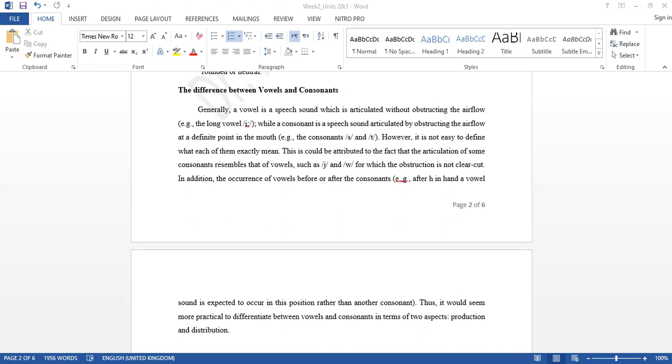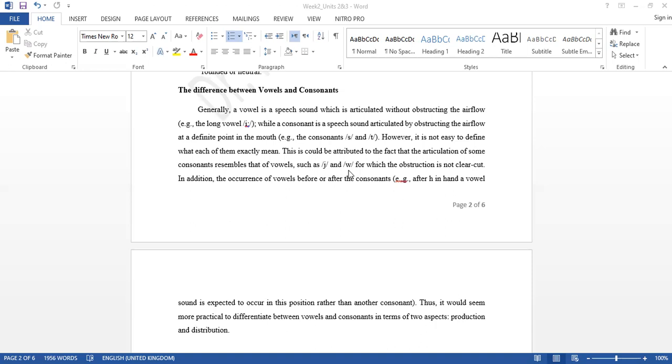But still, we call them consonants. And sometimes we call them semi-vowels, I mean y and w. These are approximant consonants, and previously we called them gliding consonants, like y and w. This year we are going to call them approximant consonants. The production of these consonants resembles the production of vowel sounds because there is no clear-cut obstruction to the flow of air, but still we call them consonants.